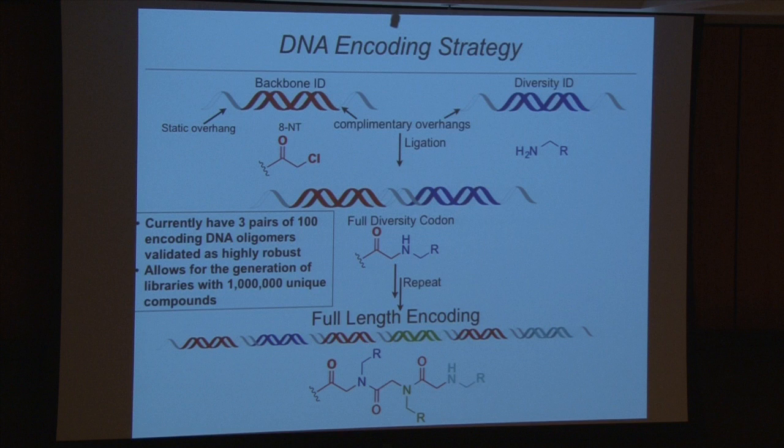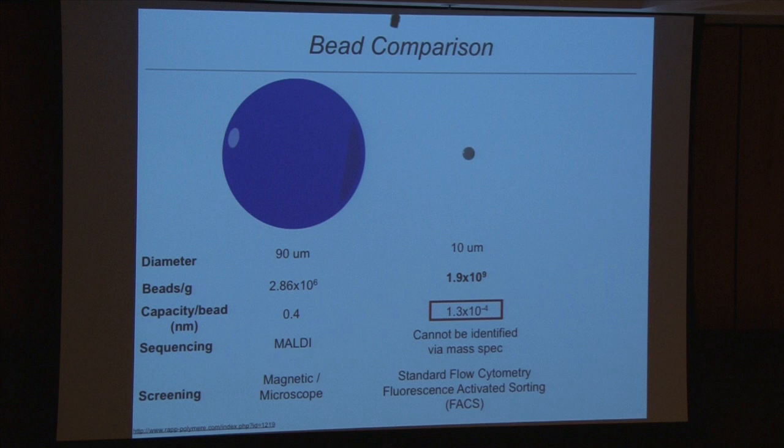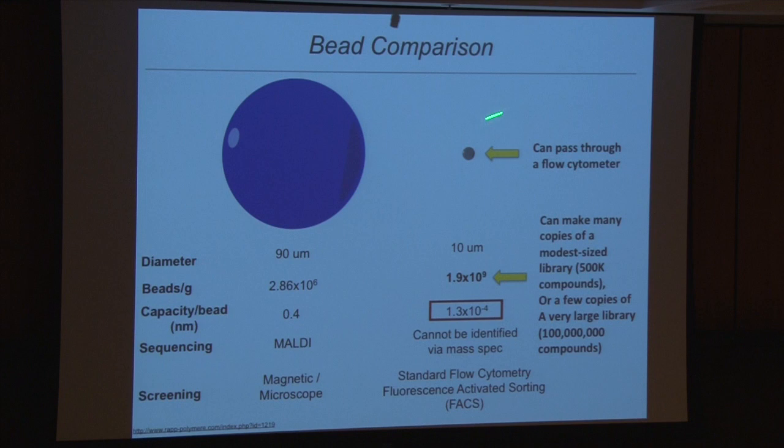If this all works really well — and now it does, mainly due to Brian's brilliance — then you don't have to worry about mass spec anymore. Not only does it mean we can use all these elements, but PCR is a hell of a lot more sensitive than mass spec. You're going to PCR up this DNA encoding element and then sequence the DNA. So we can drop down from the 90-micron beads we've been using down to 5 or 10 micron beads, which are about the size of a mammalian cell. These are so small they can pass through a flow cytometer, so now we can do our screening by flow cytometry — a massive improvement. There are about 2 billion of these beads in a gram, so if we make a library on a gram scale, we can make a million compound library and have 2,000 copies of it. This allows you to think very differently and do some different experiments.